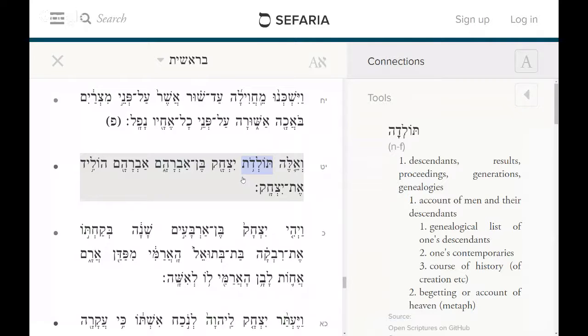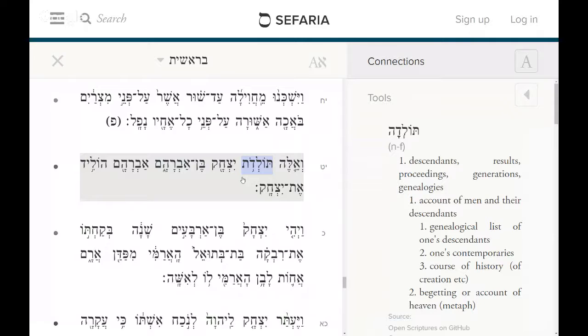It's the impact that they made on the world. It's their story. It's all that stuff that comes out of a person. So which will naturally include their descendants, but don't think of it like a genealogy.